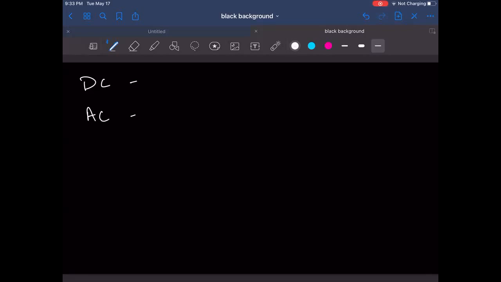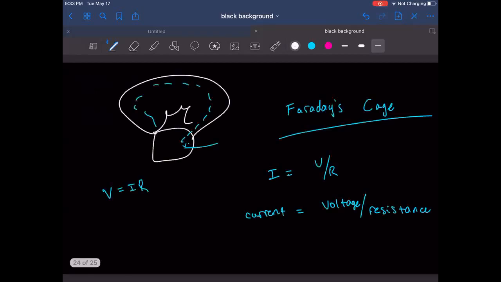It's a measure of the potential that exists for current to flow. That's what we talked about. Voltage is directly related to the current, and look at that equation: I equals V over R. If you have a larger voltage, then you have a larger current. Why? Because that voltage pushes the electrons. So if you have a higher voltage, you can push more electrons, or you can push the same amount of electrons faster to get a larger current.